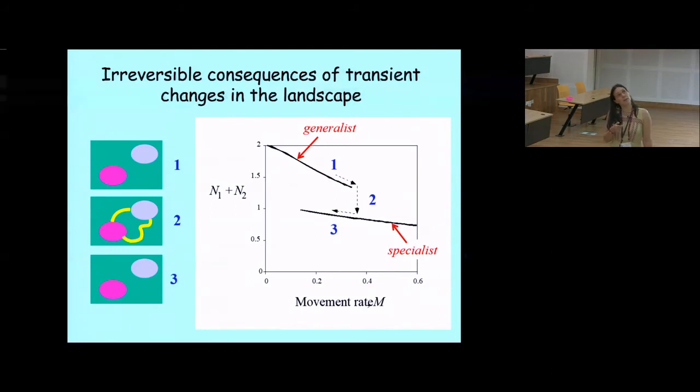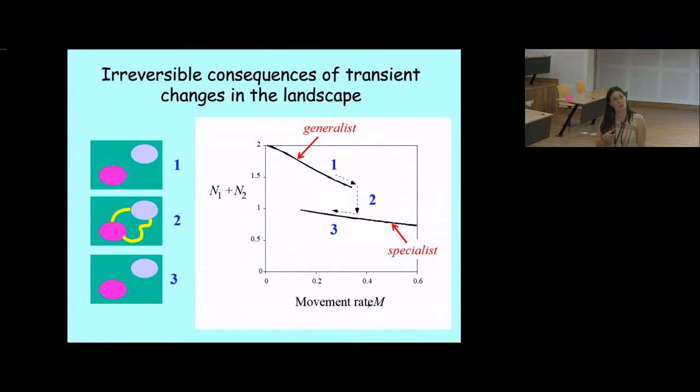And what you can see here is that what we predicted already at the beginning, we've got a symmetric generalist equilibrium. And when you increase the migration rate, population size at equilibrium decreases. This is what we predicted. And what you find as well, but this we did not predict because we didn't do the math, is that for the specialist, at some point you also have another alternative equilibrium, a specialist equilibrium, which has a lower total population size, because it's exploiting only one patch of host plant and not the other. And there, if you increase migration rate, you also have a decrease in population size.